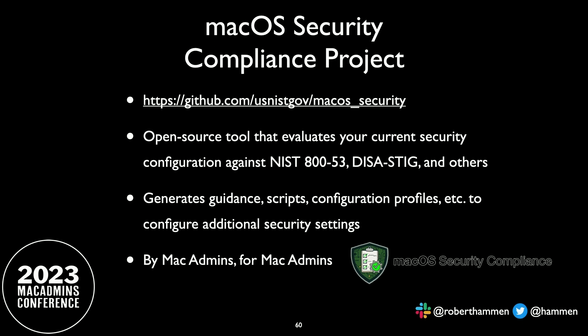If you haven't heard of the security compliance project, they had a workshop here. It's basically an open-source tool that evaluates your security configuration against existing NIST and DISA standards, or you can make your own. Because if you were to apply all those recommendations, you would have an absolutely bricked computer. You can set up your own standard — the tool will build configuration profiles, audit scripts, and implementation scripts for you. Apple also has a video; if you talk to your Apple SE, they can link you to it. It's posted on the IBM site.